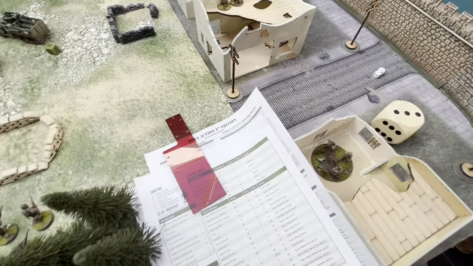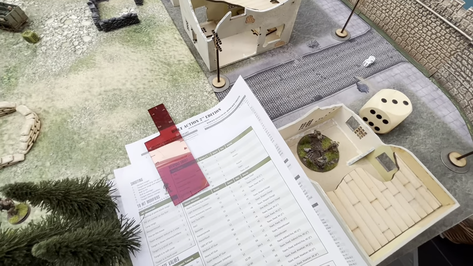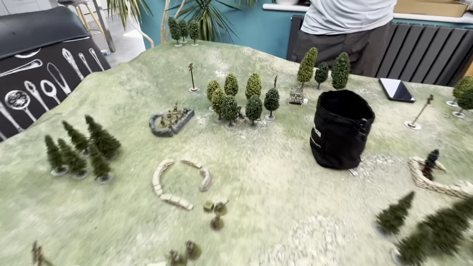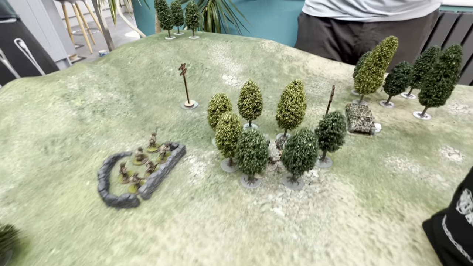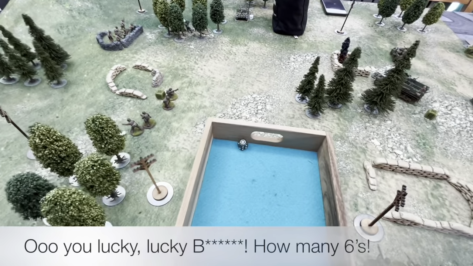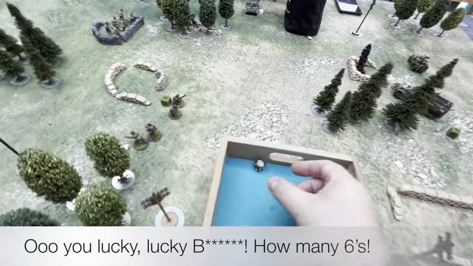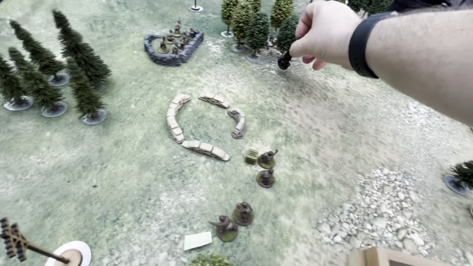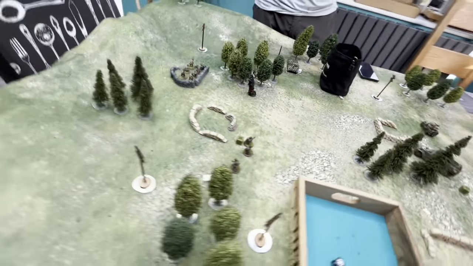Okay, American dice again, so I'm going to fire my mortar. And I'm going to fire it at your troops over here. So, first shot needing a six. Jesus. How is that possible? I don't know. I'm fluky but dooky.